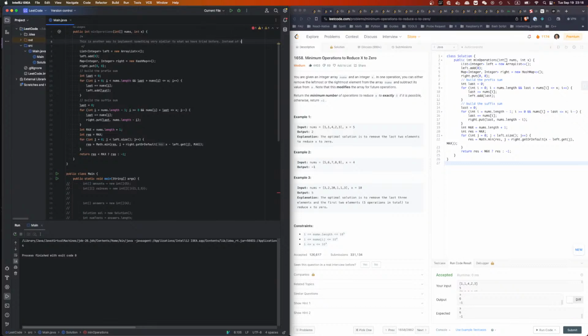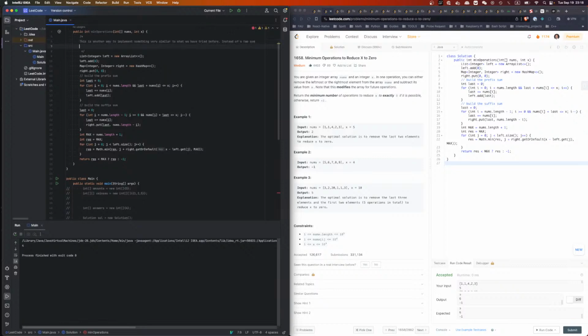So instead of a two-sum problem using prefix and a suffix sum, we can do a two-sum problem still with just the prefix sum.